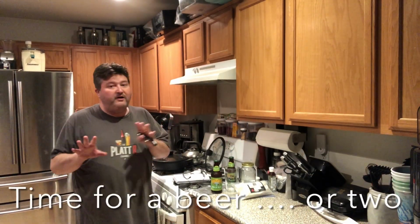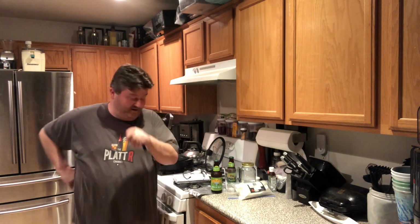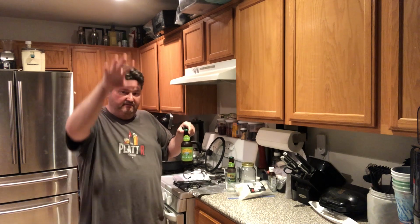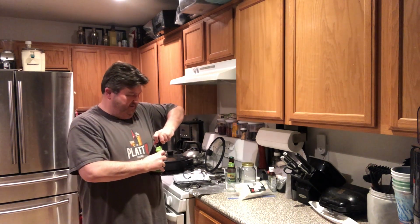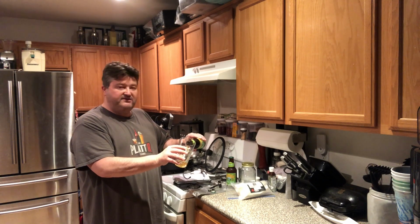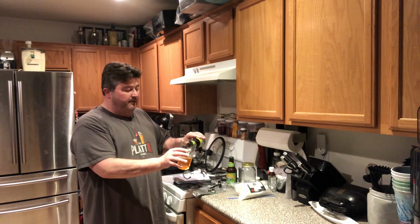All right, so this part is the most fun part of the deal. I have to drink two beers to get to that. I'm doing this for you. You guys remember that. Basically, whenever you buy whatever beer you decide to use, leave it in your fridge vertical for a day or two before you do this. That lets everything settle. All that yeast is on the bottom now. And we're just going to pour this real carefully, not to move that yeast. We're going to leave about the last inch or so on the bottom.